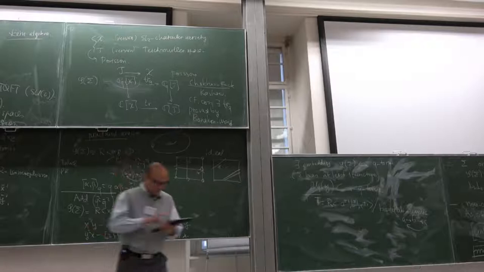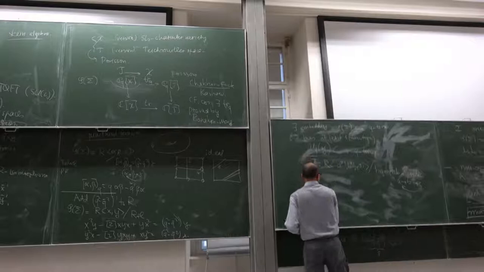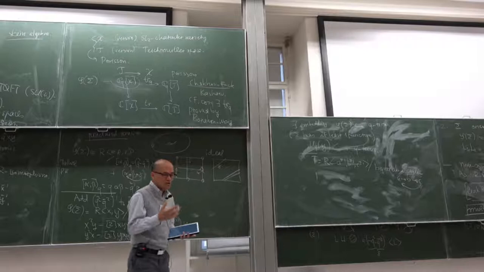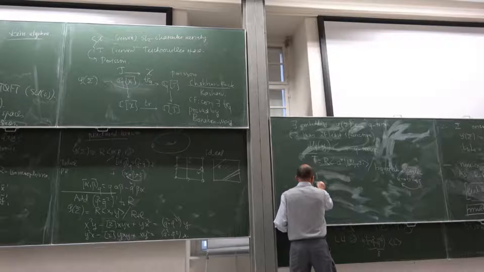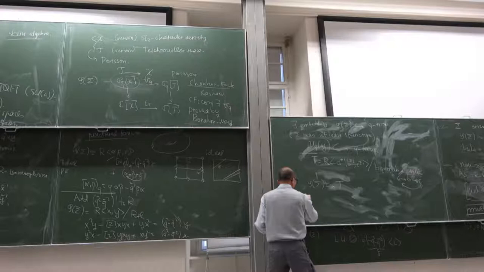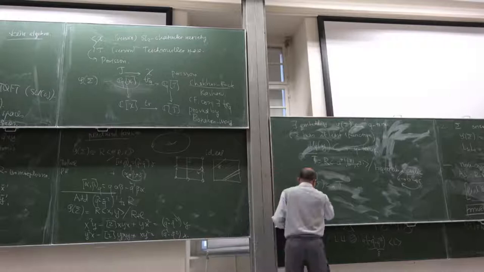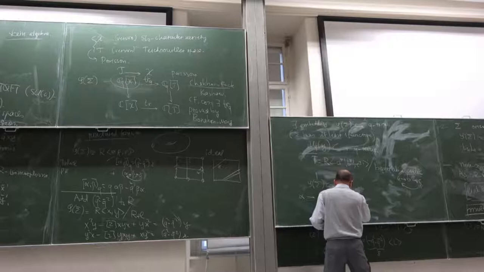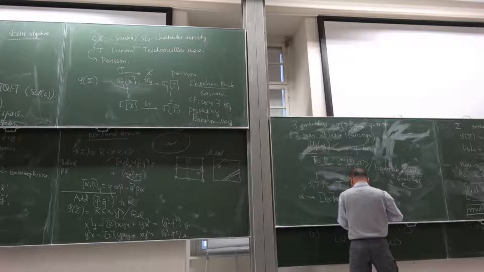And then the embedding. So this is the quantum torus generated by three generators. It's just like non-commutative Laurent polynomials in three generators. And there's an embedding of the algebra S sigma into this T. They are given by, so I write here, alpha maps to BC plus B inverse C inverse plus B inverse C.